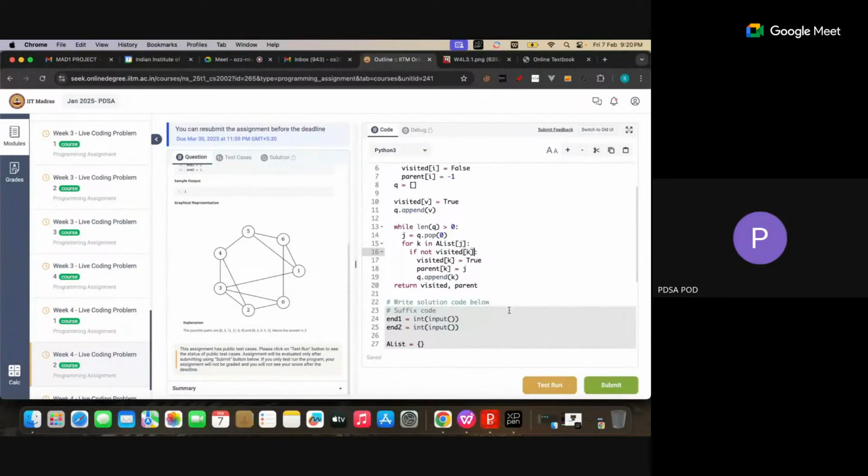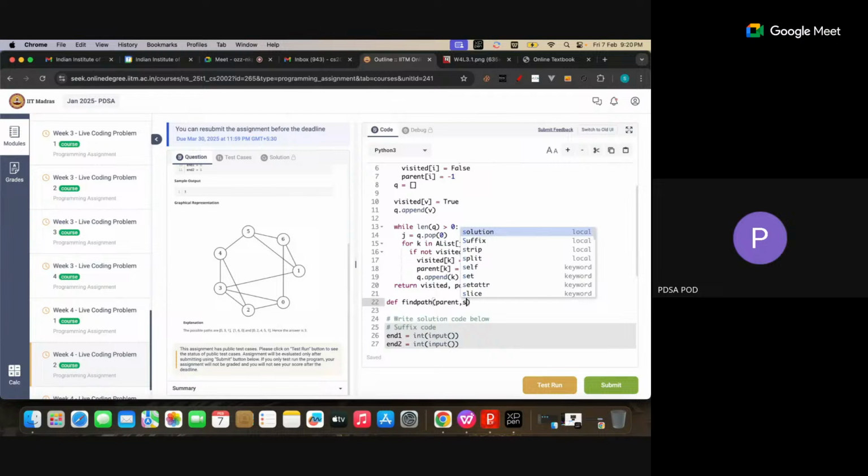So my suggestion is that you build one def function, which I'm calling find path. Find path will take the parent dictionary as a parameter, from end 1 to end 2, of course, sorry.